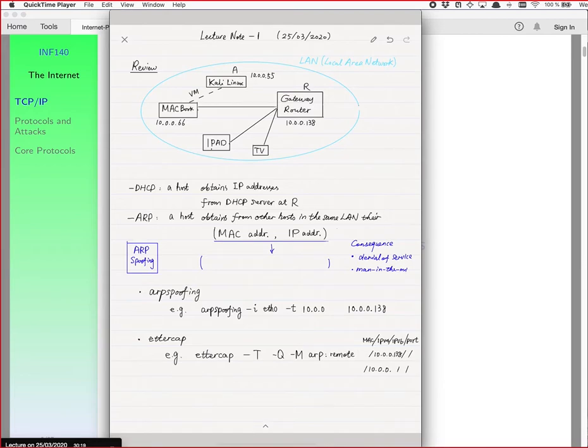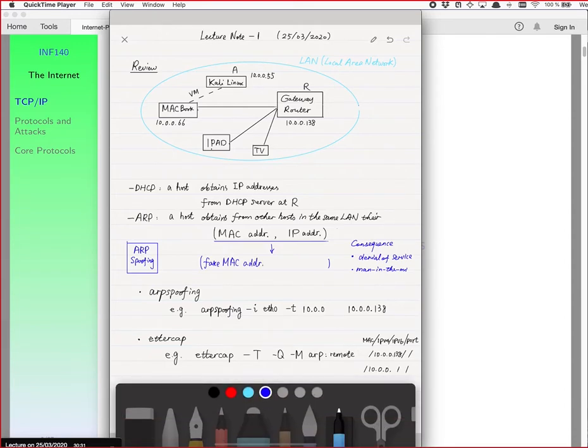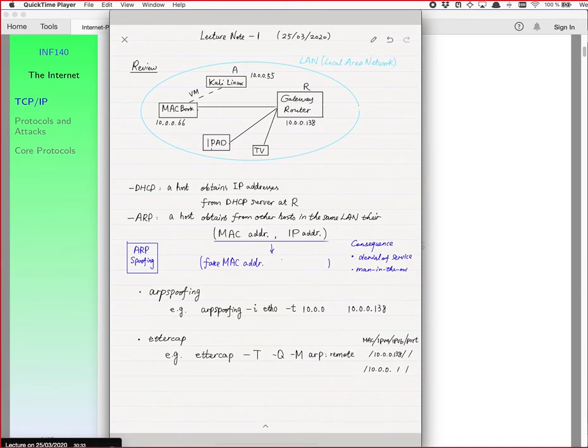So this ARP spoofing, in fact, associates a fake MAC address with a valid IP address in the local area network. Then it causes a problem.